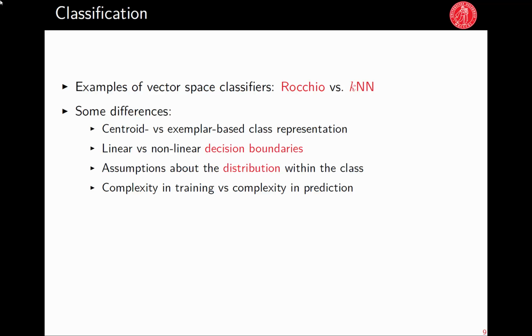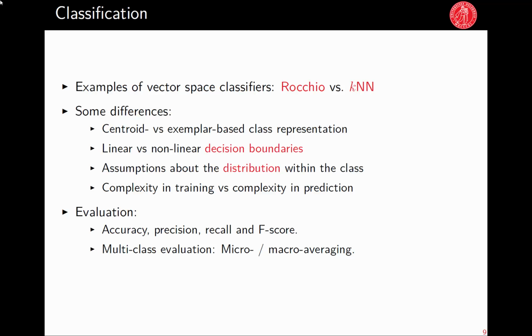Another difference that we spent some time on was the complexity for these two different methods. Neither of them is very complex. They're both fairly simple, but still, when comparing these two, Rocchio spends most of its computation in the training phase, computing these centroids, whereas KNN actually does no training at all. It basically just stores all the examples, and all the complexity goes into the actual prediction, the phase when we actually apply the model and perform classification.